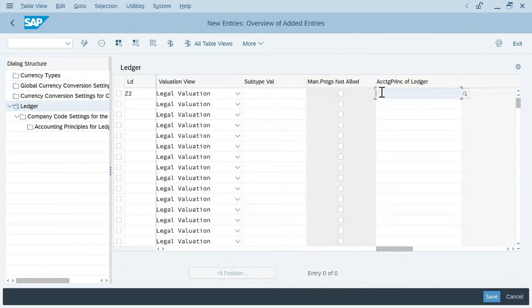This accounting principle of the ledger can be at appendix ledger level or company code level. You can do it at appendix ledger level, that is at ledger level, or even at a company code level. So now I'm saving this.